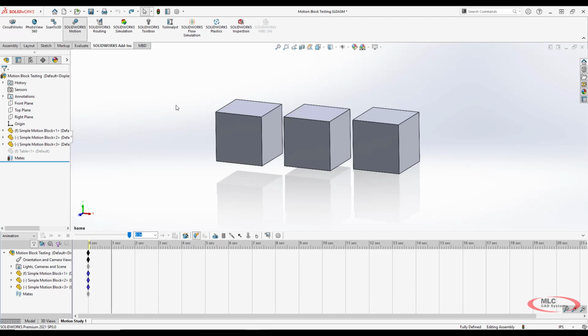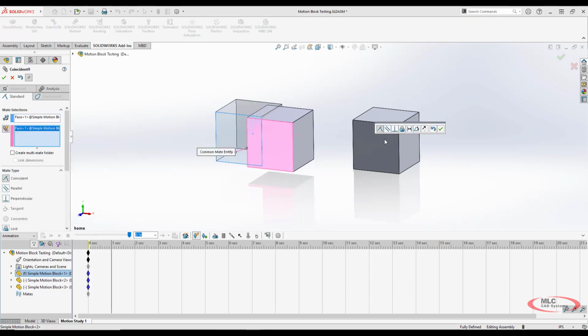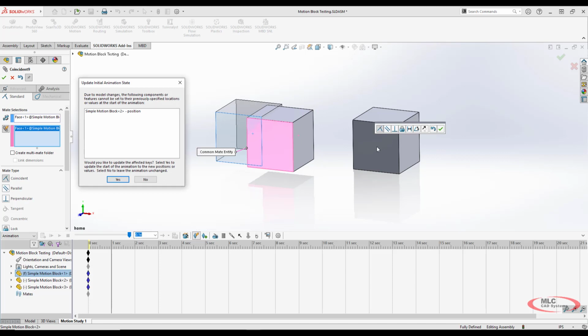So I'm going to add a mate to this face. We're actually doing a multi-mate so that it goes to here and here. Before I get there though, I get this dialog that comes up. This dialog should do one of two things. It should remind you that you're actually in a motion study, which if you didn't realize it, you're in trouble now because you've been making changes in the motion timeline as opposed to in the model tab. But the other thing it's saying is you're moving this in the model by creating a new constraint. Do you want this to be the initial constraint, or do you want this to be a change from the initial constraint? I want this to be the initial.